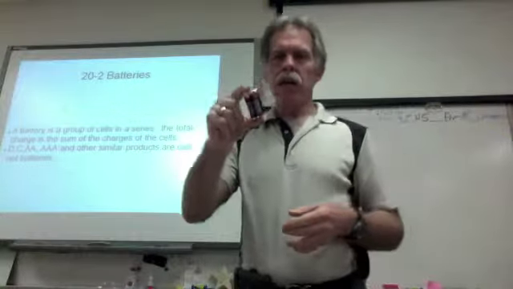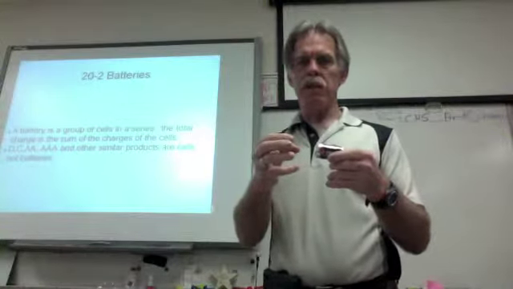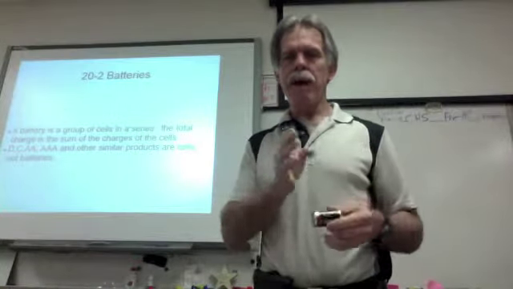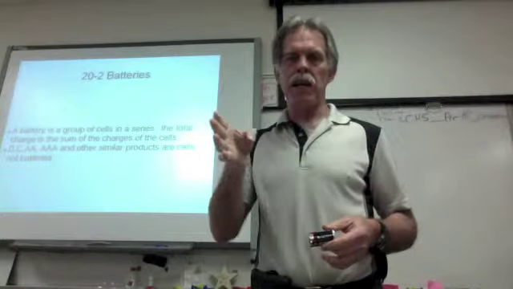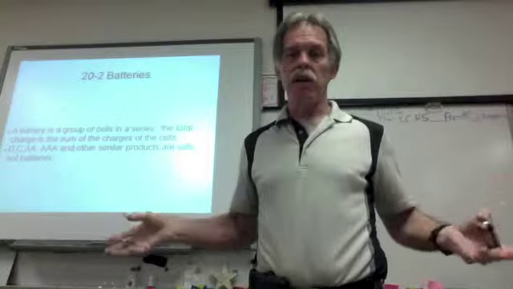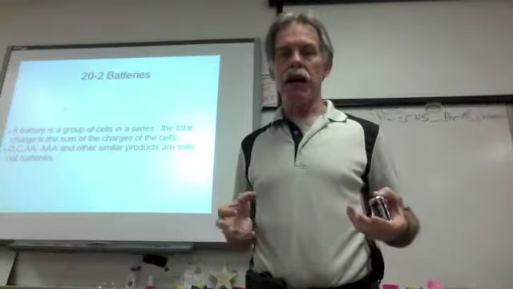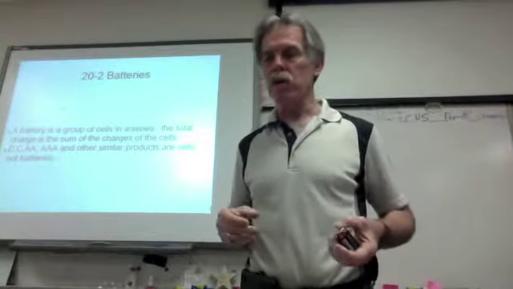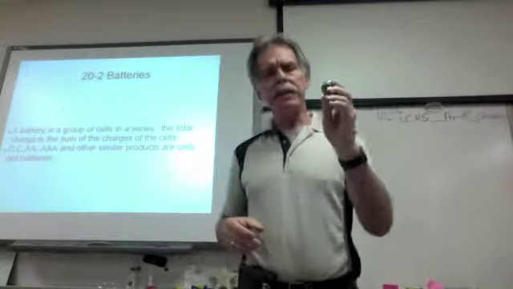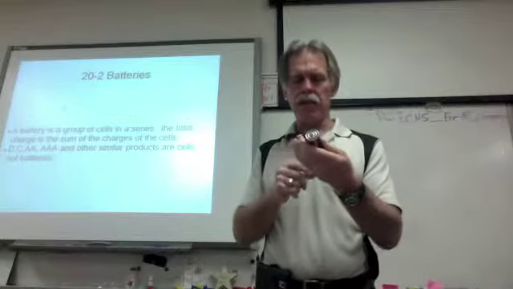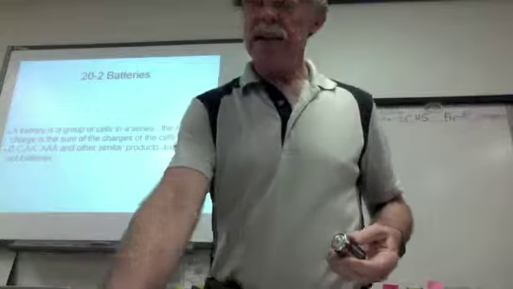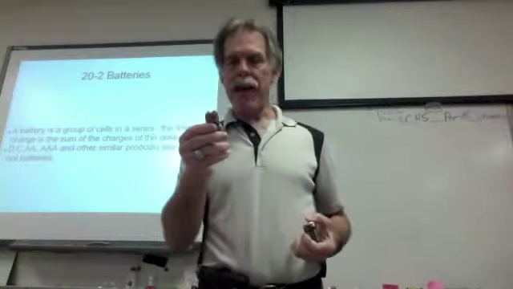This is a cell. If we put two of them in series, lined up one after the other, then that would be a battery. A battery, basically, that term means things that are lined up in a series. Back in World War II, they had batteries of gun emplacements that were lined up along shores to protect a country. So this is a cell, and it'll actually say it on it. If you read it, it'll say something about a cell. And this actually is a battery.